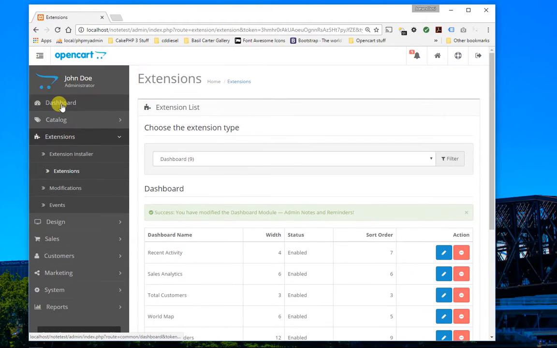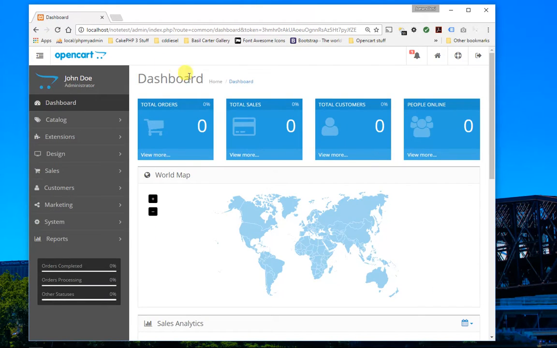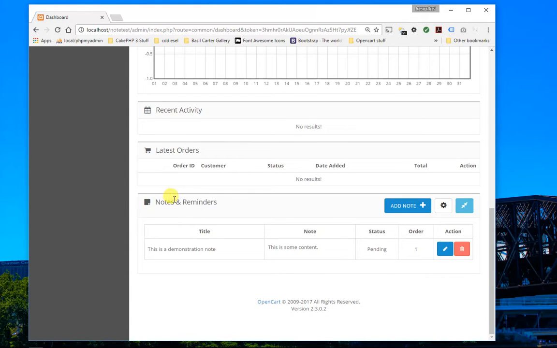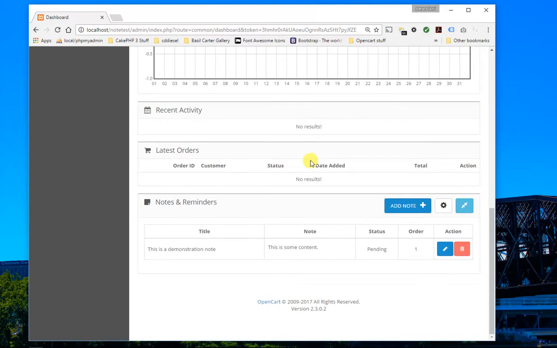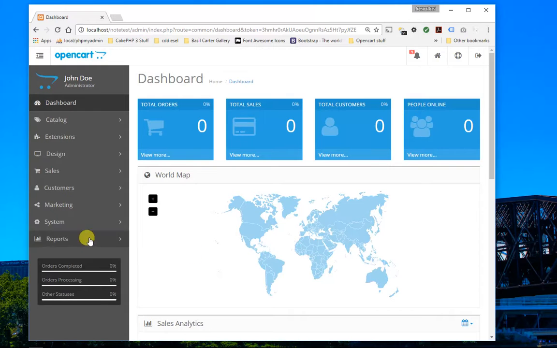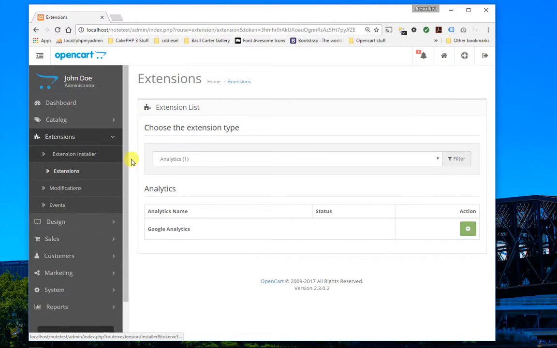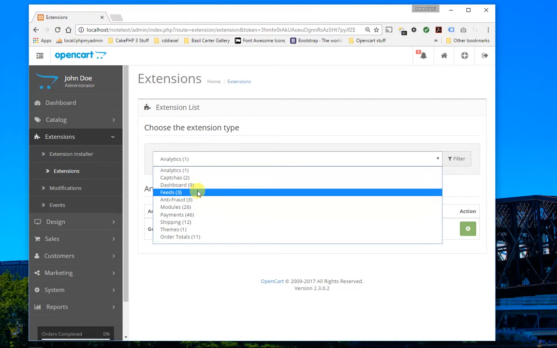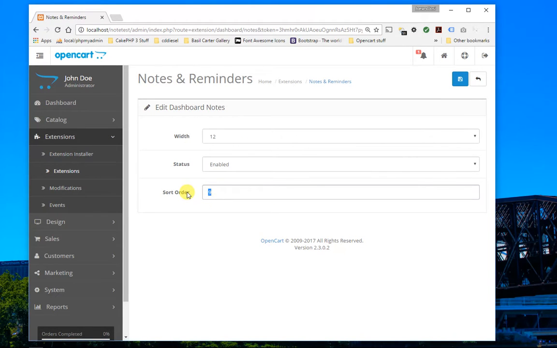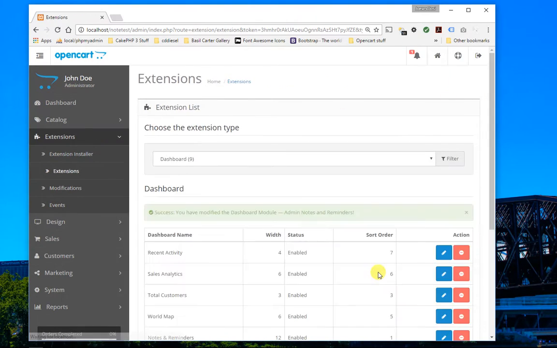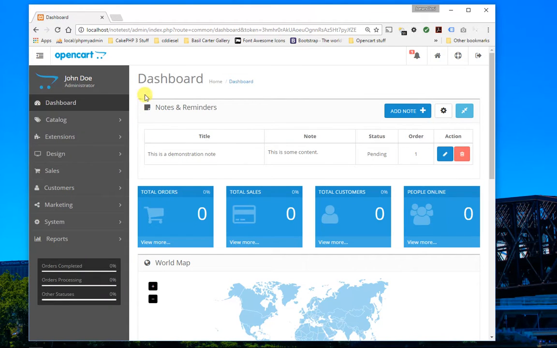and now when I go back out to the dashboard, instead of having them appear at the top, they're down here at the bottom. So I can reorganize that and all of the other extensions to appear any way that I want. So what I'll do is I'll go back in, extensions, choose the extension type of dashboard, notes and reminders, and I'll just place it back at the top, hit save, and next time I hit the dashboard button, now I'm back at the top. So that's how to move extensions around on your dashboard, and that's how to hide and show notes and reminders and how to use it.